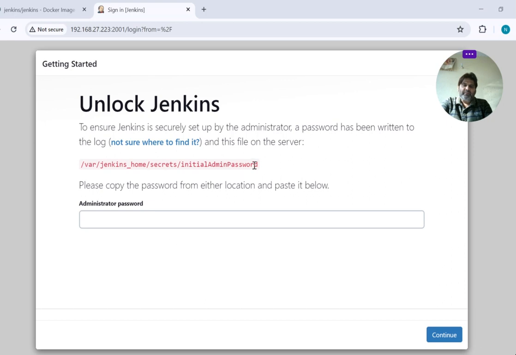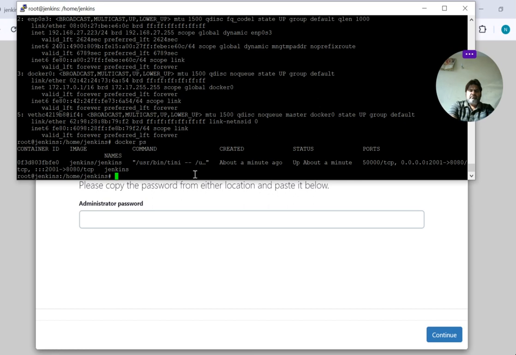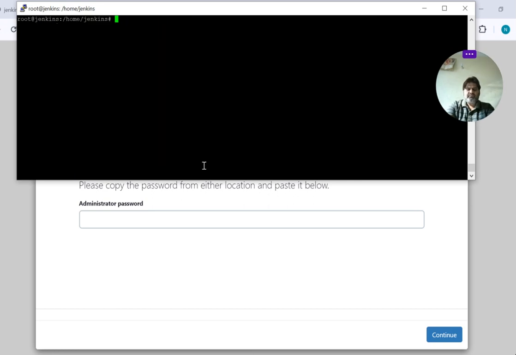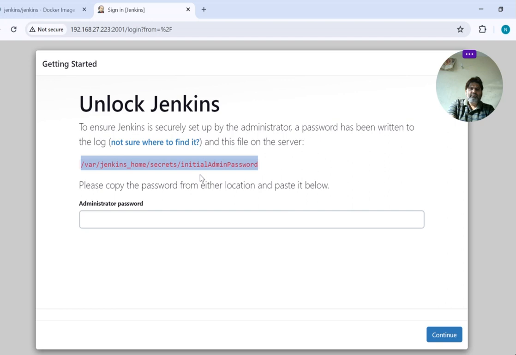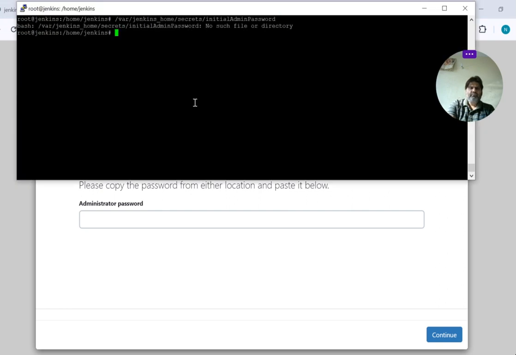Okay. So firstly, let me take this path. Let me take a password from this path. It's not running. I know very well it will not run, but to explain to you all, to help you understand, that's why I fired this command here.